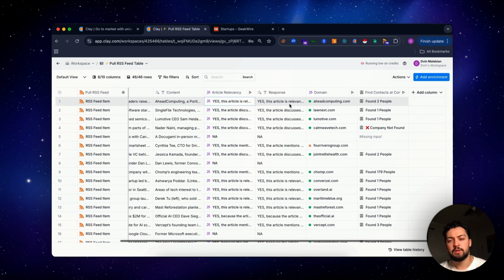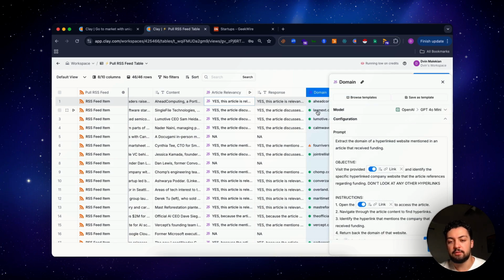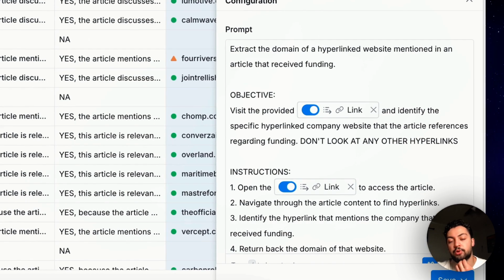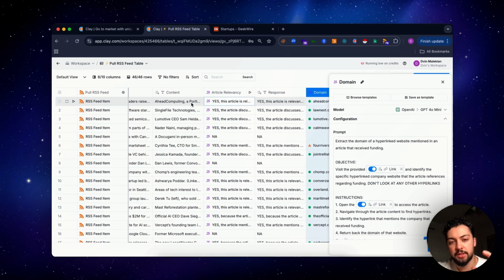The second thing we did was to look at their domain, and essentially what we're prompting the AI to do here, specifically using Clay Agent, is look at the website of the article, find out the company that received funding, then find a hyperlink, visit that hyperlink, and determine what the domain of that website is.